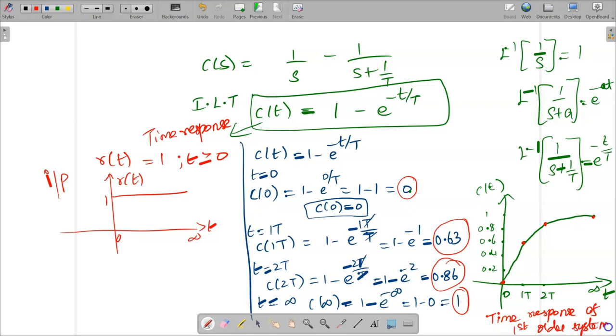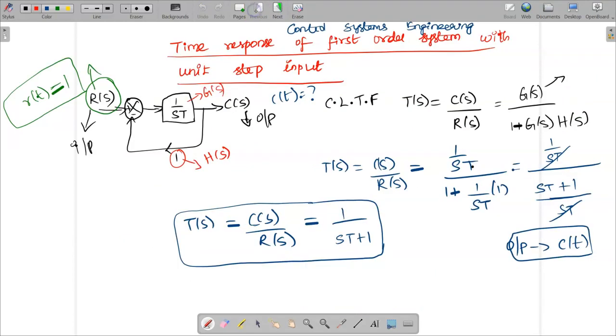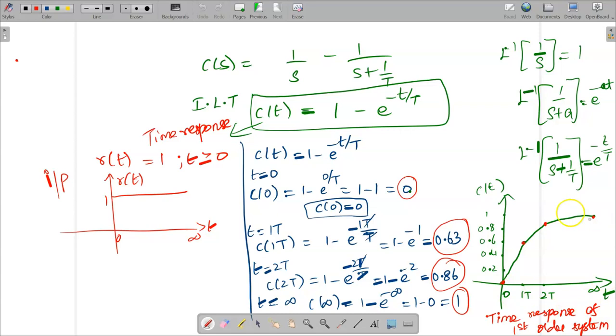And again, why it is called first order system means, what is actually your T of S? T of S is 1 by ST plus 1. Okay. So when you see this term, 1 by ST plus 1, in the denominator, how many S terms are there means that gives your order. Okay. So only one S is there. Suppose if you have S square term, or S into S like that, or ST plus 1 into ST plus 2 like that, okay, then I can say that two S terms are there, then it is second order system. Okay, so only one S term in the denominator, hence it is called your first order system. Okay, so this is your final time response of first order system.